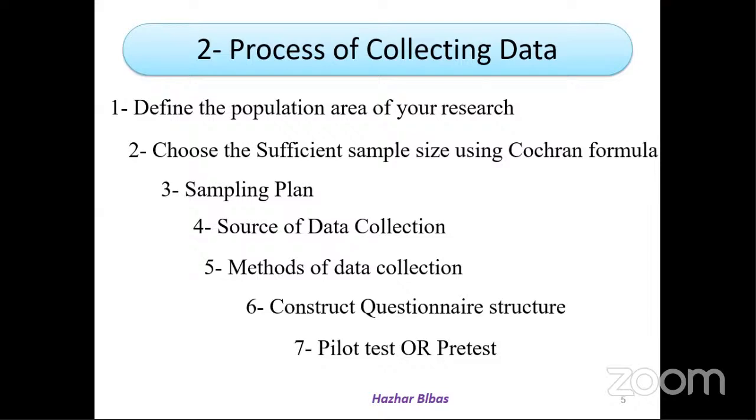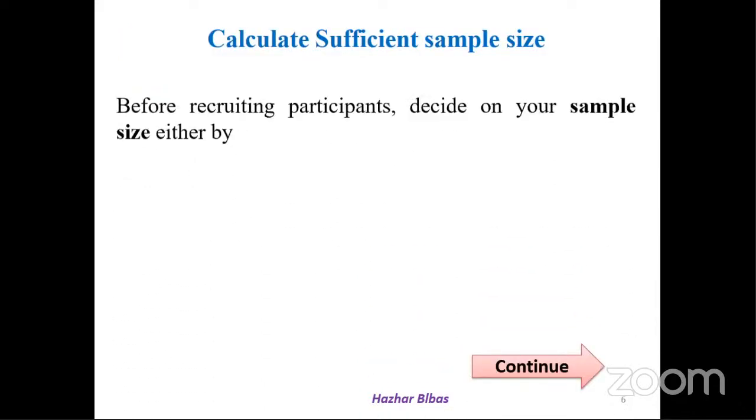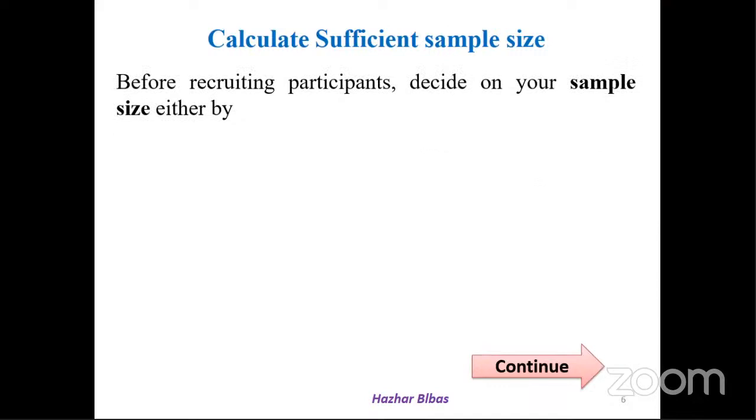Pilot test or pre-test. Okay, before you distribute the form, you're going to do some pilot test. Calculate the sufficient sample size. It says before requiring participation, decide on your sample size. It means before you distribute your form, you have to decide how many samples should be in your research, in your work.